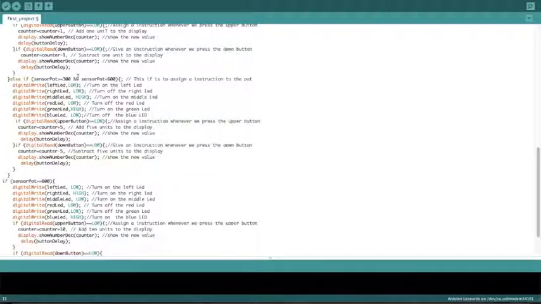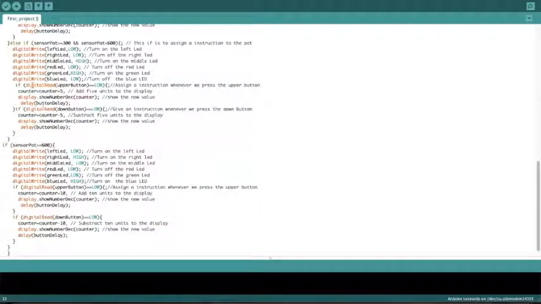Then here we have an else structure. If the sensor pot is higher than 300 but lower than 600, then of the left LED, the right LED, and the middle LED, the only one that is going to be turned on is the middle LED, and from the RGB LED a green color is going to be turned on.